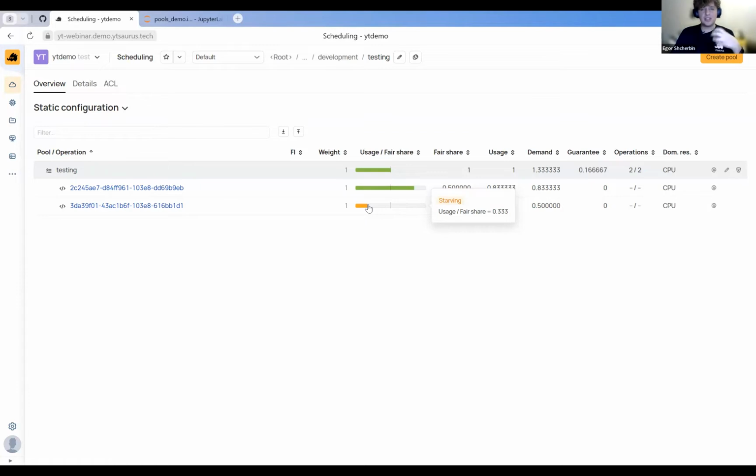Such starving operations are candidates for preemption. The question is, which jobs can be preempted? At the same time, the preemption tool finds the operations that consume too many resources, lists their jobs by start time, and marks the jobs whose usage exceeds the fair share as preemptible.